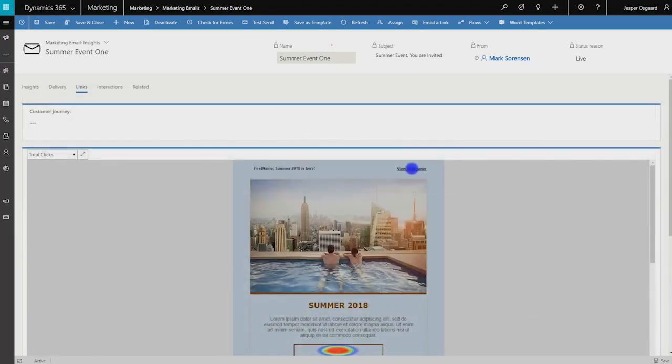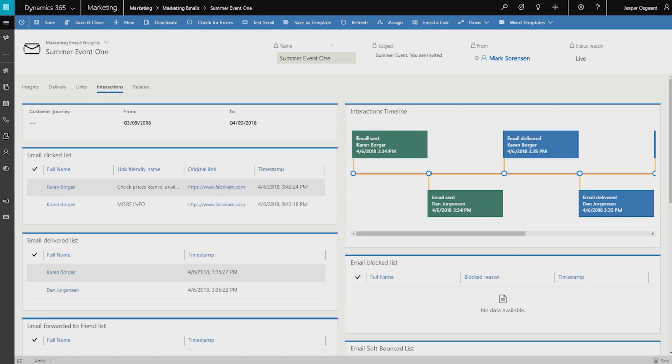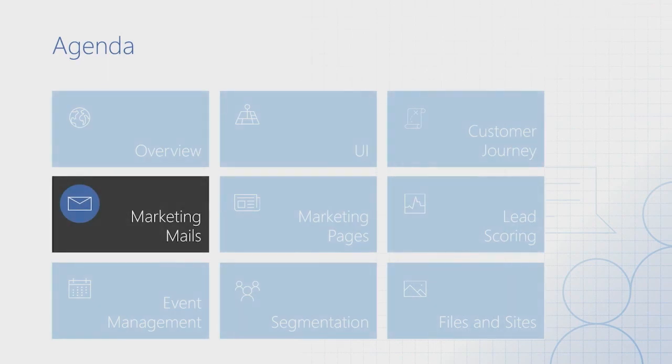So let's scroll back up, and we can navigate further to the Interactions tab, in which we have a timeline of all the interactions with this email. It was sent out, it was opened, links was clicked. So we have a complete track of what has been going on with this email, and can learn from that. So that was basically an introduction to the marketing email. And as I said, most of the examples here you can do yourself if you head to the blog post that I author and I walk through the examples there.